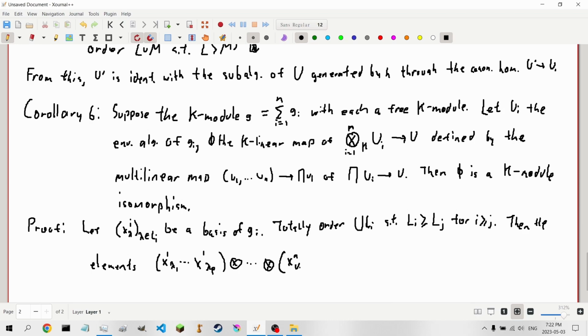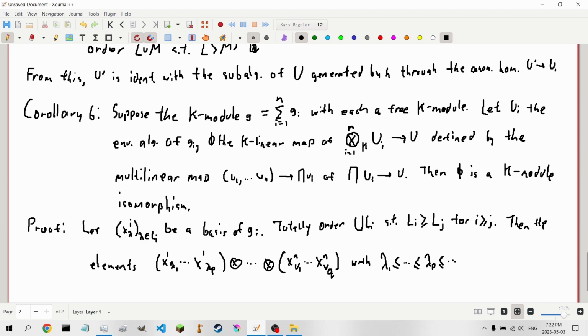We're going to say new 1 multiplied all the way through to x to the n new q, with lambda 1 less than or equal to all the way through lambda p.